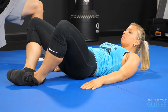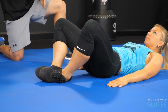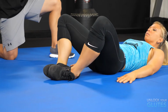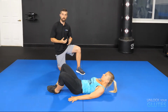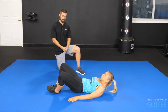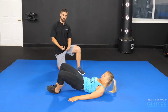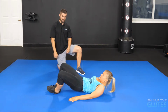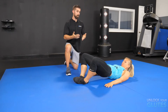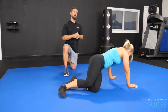Always tucking that chin in, keeping those knees and feet in the starting position, just moving the hips up and down. Now this might be a little awkward for some, but just trust me on this one, it's one of the best exercises that you can do to build the entire glutes, not just one muscle, but all the glutes in a good round shape. Keep going, three, two, one. Hold it, awesome. Tuck that chin in, keep those hips up, get them up. Nice, keep squeezing, and good.